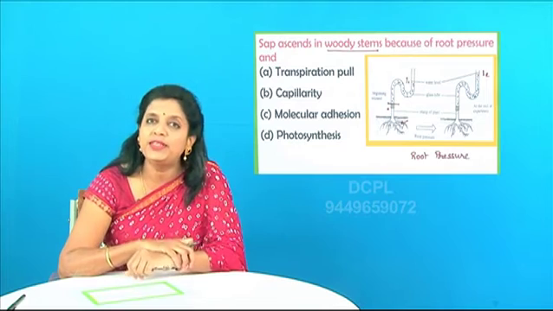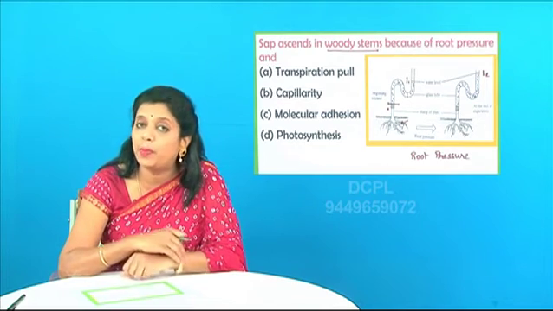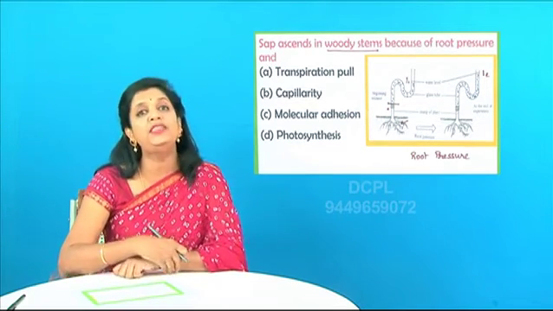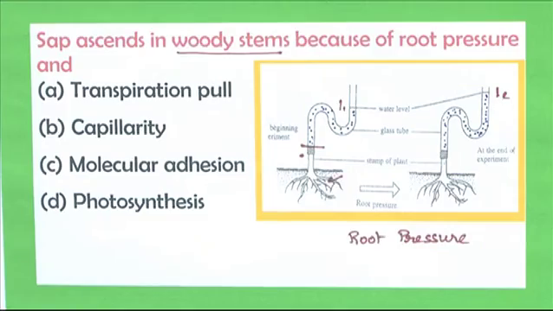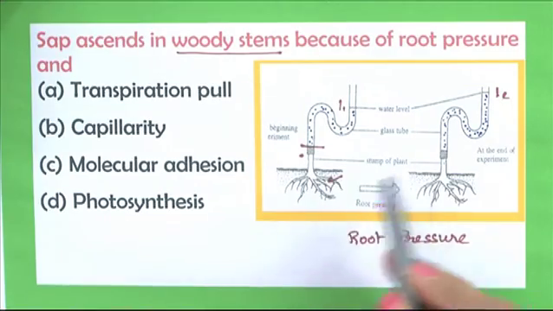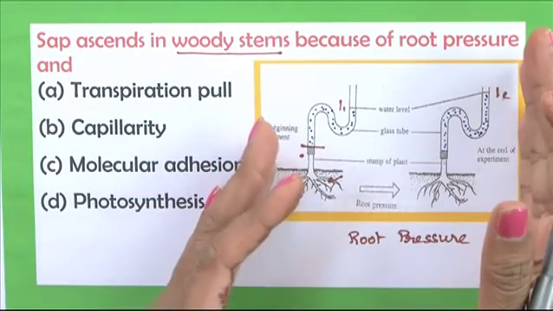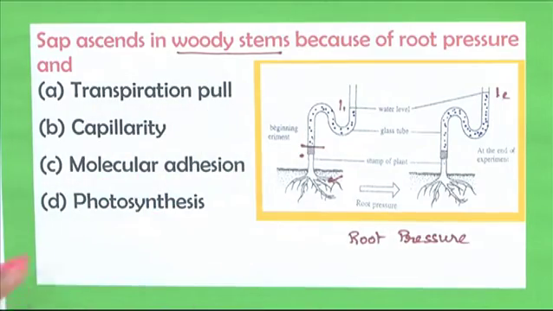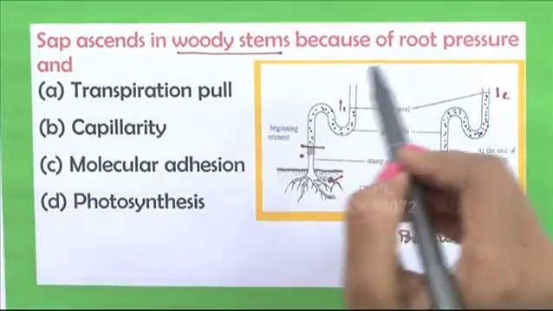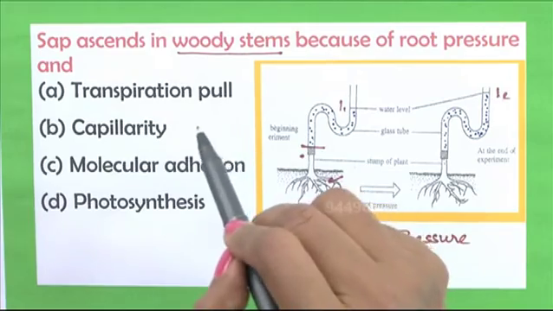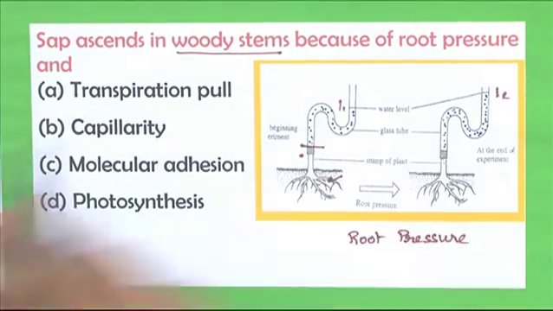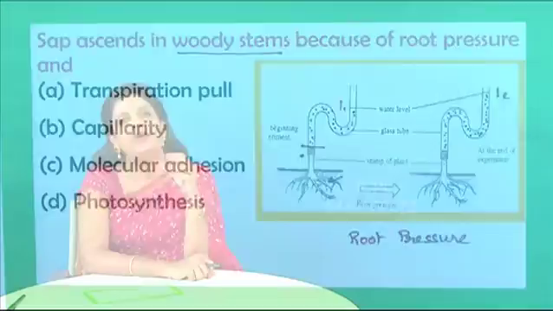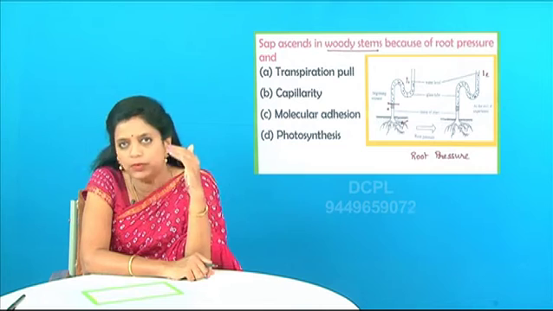So, according to Presley, the root pressure is the one which operates in the lower herbaceous plants or the small mesophytes, right. Here the root pressure is acting. So, the first pressure is always root pressure, right. Then comes the question. The question says, in woody stems, apart from the root pressure, what is acting? Right.